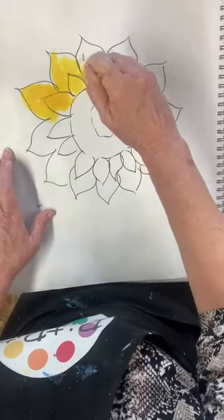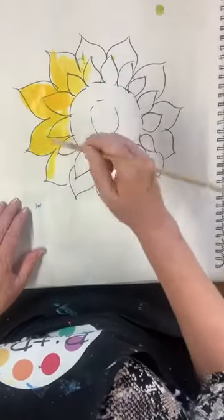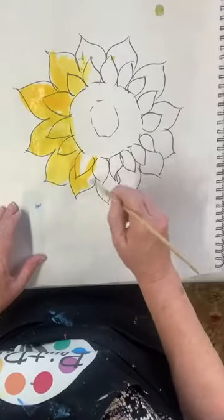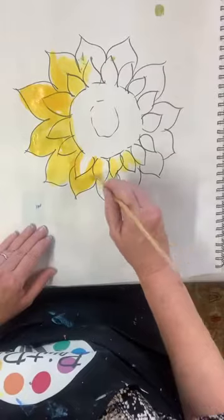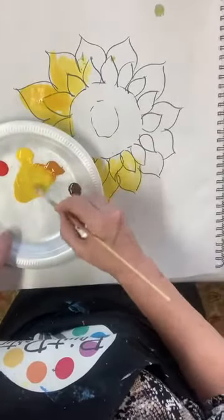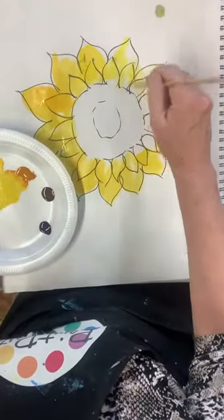So this is just like a quick study, if you will, to decide. What do you think? Do you think it would look good with black outlines? It would be different, right? I just want to do this super quick.